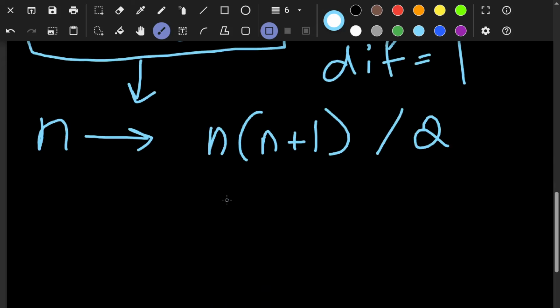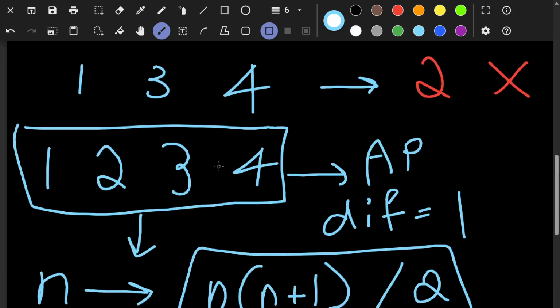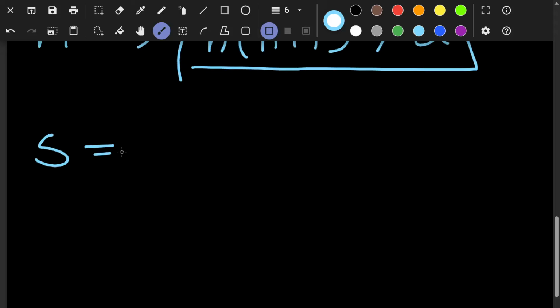Now how do we find n? Now what do we do with the sum? So the sum of these 4 numbers is 4 plus 3, 7, 8, 9, 10, right? So the sum is equal to 10, and we know that our input array has 1, 3 and 4, and 2 is missing.